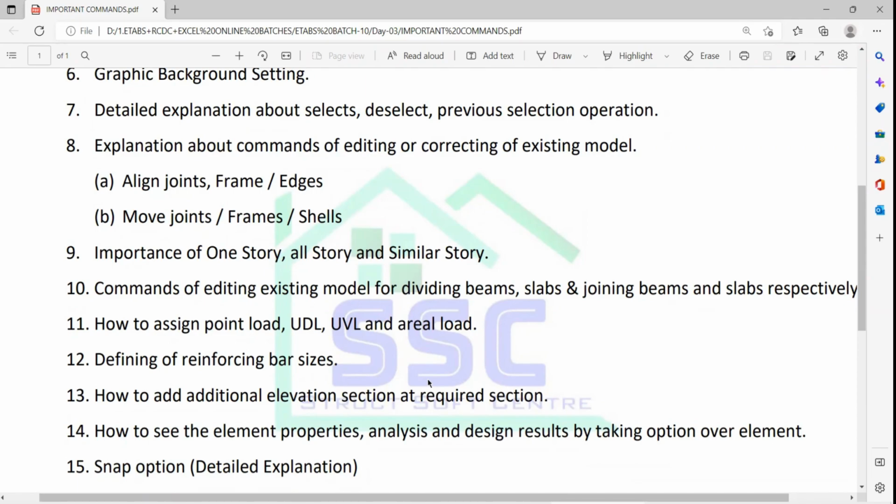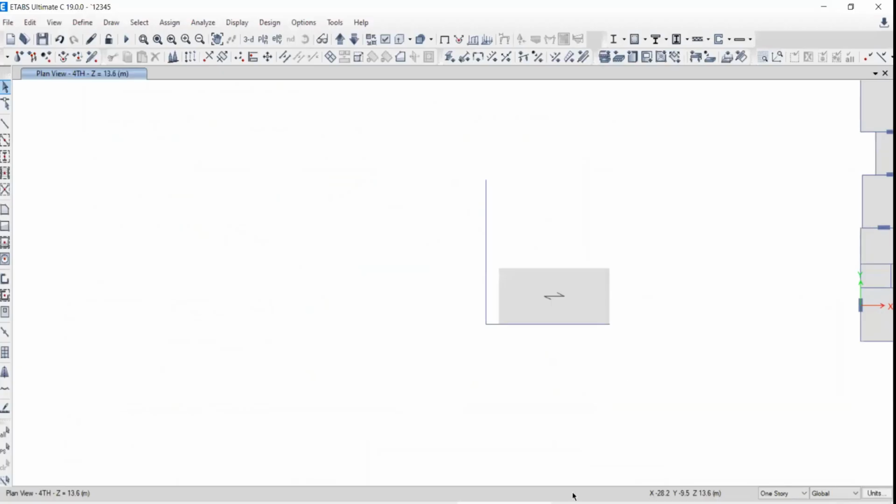Those who are using this ETABS software, or they are going to use this ETABS software first time, for them, it takes some time to understand. But once you get familiar with this command, this will help you to do the modeling fast, in a very short period of time. So it's a very important option, one story, all story, and similar story. How will it help you? Just come to your model and yeah, select this all, delete this all, take the 3D view.